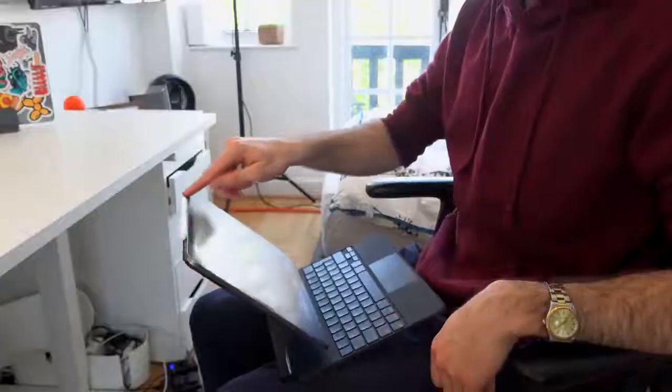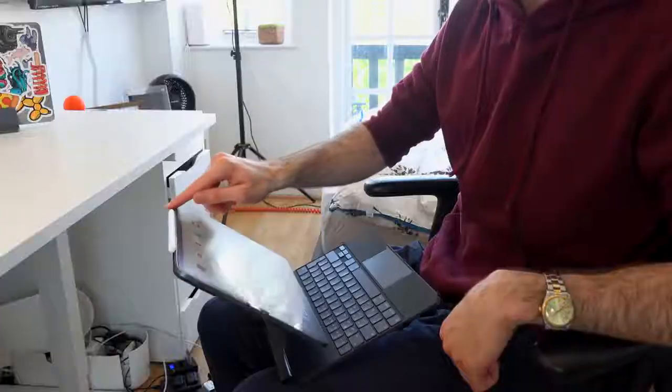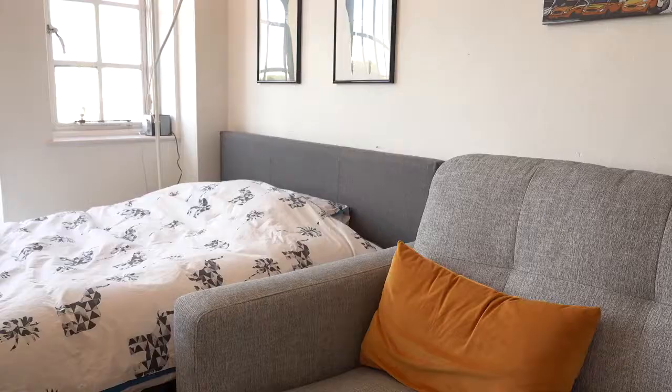When you're sitting down on a flat surface like a table, this isn't as much of a problem — you'll see that I have to push the iPad quite far back before it starts to fall. When you have the iPad on your lap, you're naturally in a slightly more downwards bent position, so it's a little bit easier to reach that point where the iPad can start tipping backwards. But Apple have clearly done some magic design with the balancing. It's not easy to get to that position, but it's an accident that could happen. If you're sitting down on a couch, this isn't really something you need to worry about — it's a lot more stable.